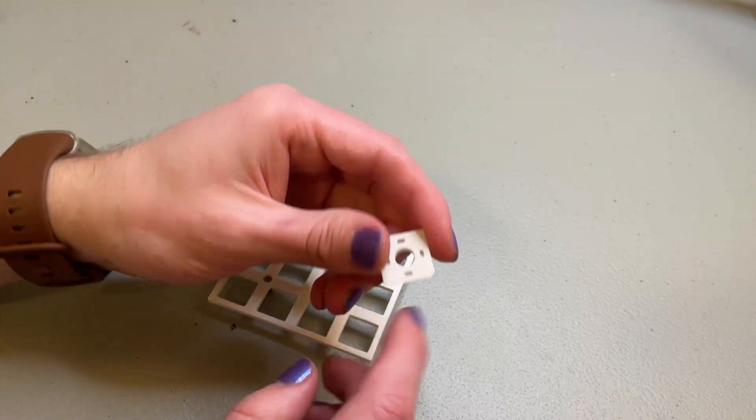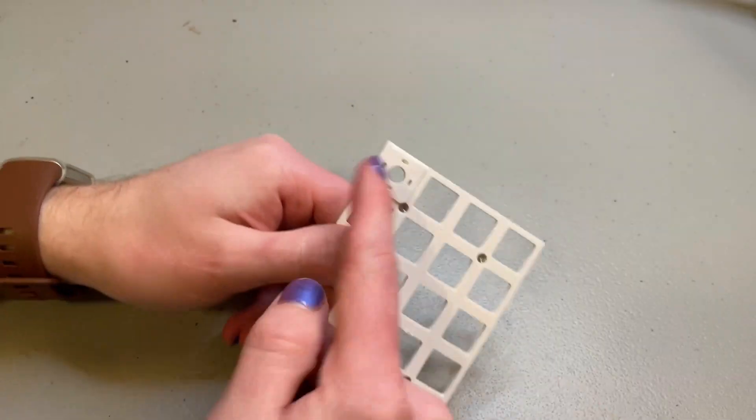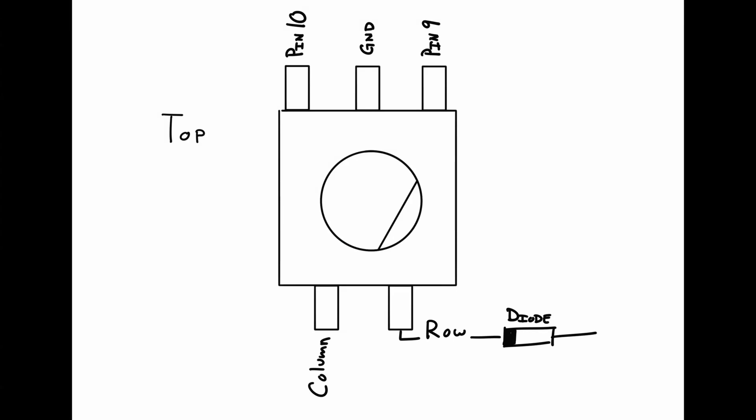To add this to an existing numpad, just remove one of the switches. I wired it up like this: these two pins get wired into the keyboard matrix for the click function. For the other three pins, two of them get their own wire that goes straight to the Pico, and the third needs to go to ground. You have to connect the third one to ground, otherwise you can get some unpredictable behavior.